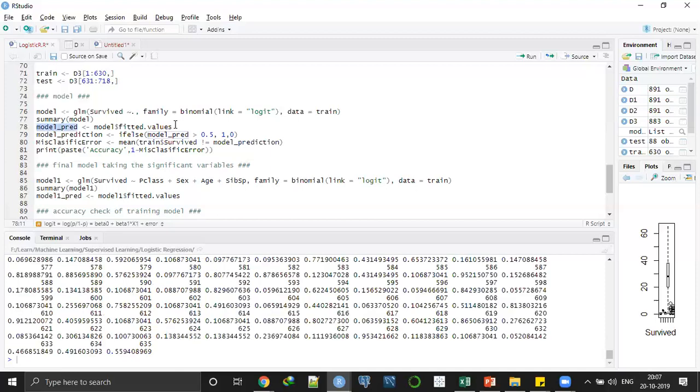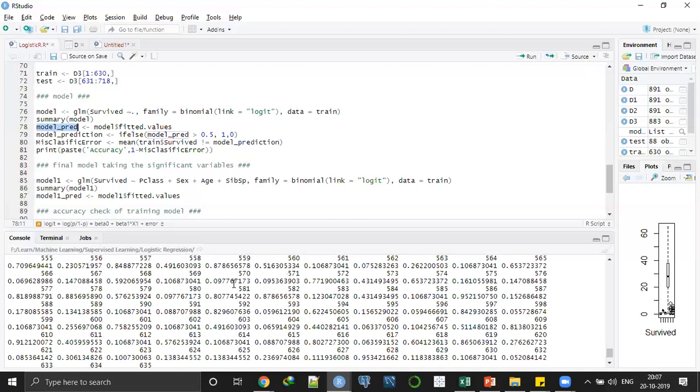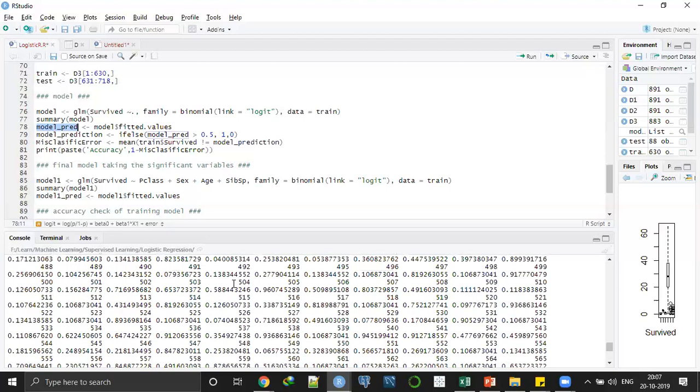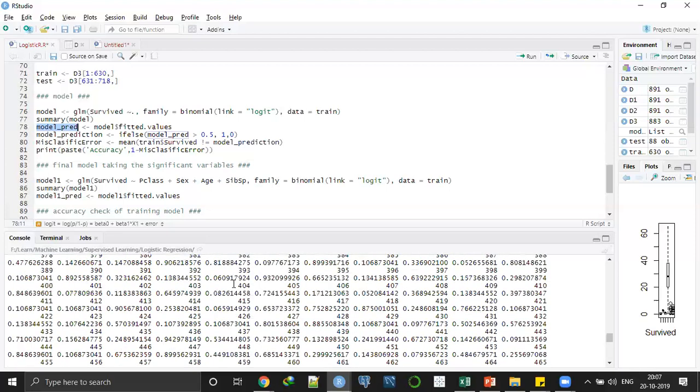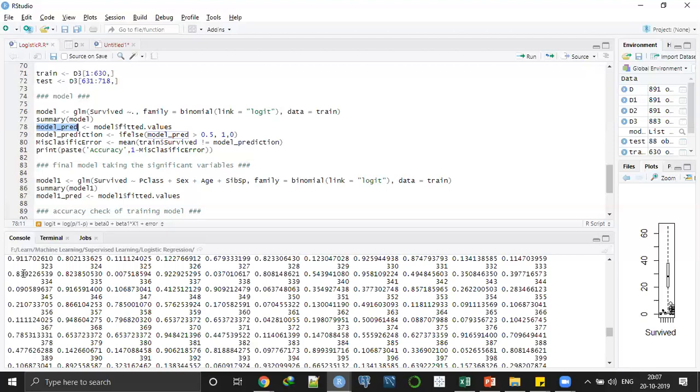I'm getting an output in a continuous manner. These are the probabilities which the model has predicted, and we do not want it this way. We have to classify into 1 and 0.